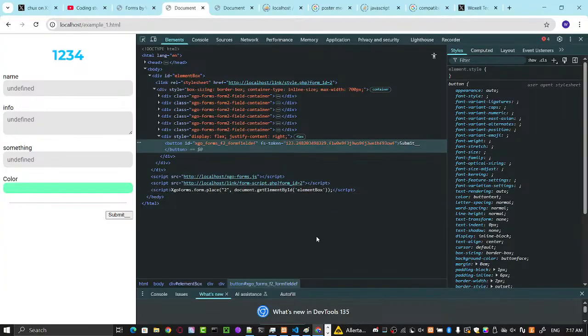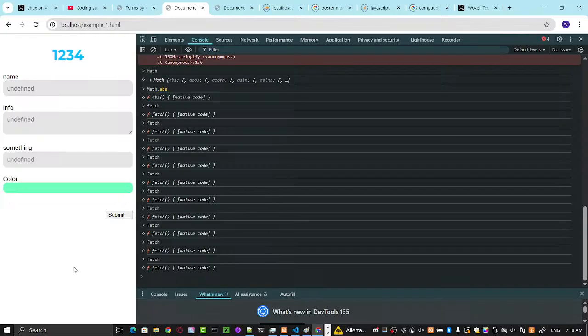But let's do this. We have our FS token, and then we have this string. This is the form ID, this is the epoch time, and this is some random generated data. I don't know if it's possible to get the Unix epoch time in JavaScript, and I'm gonna try that.